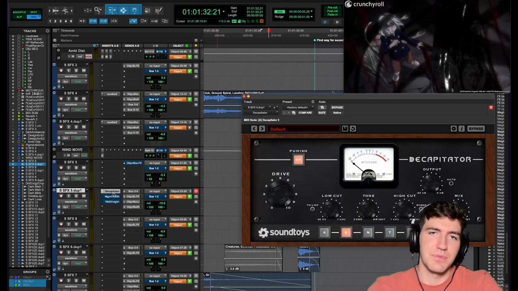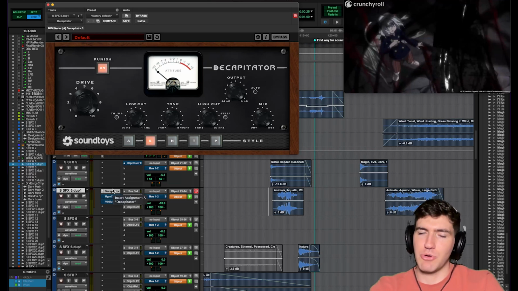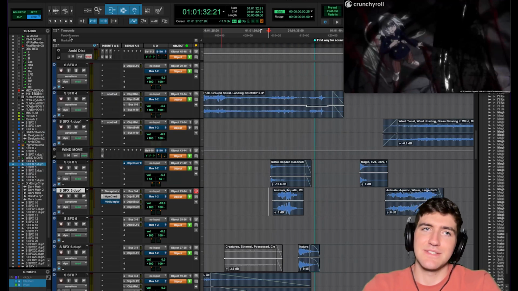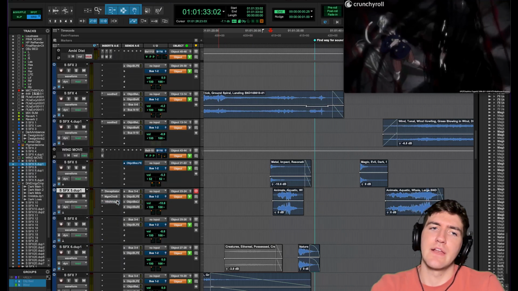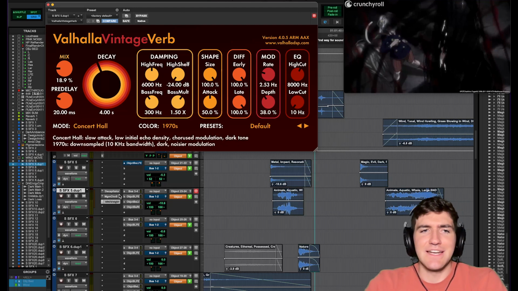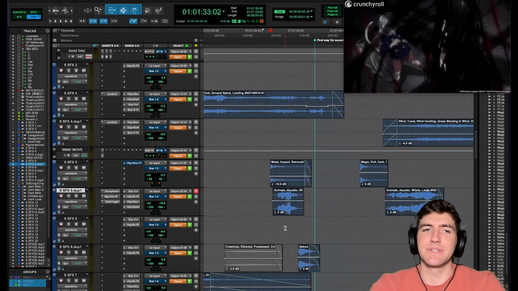So I sent it through a plugin I use on every sound design, the Capitator. It's just amazing for adding high frequency information and crushing things and getting a little bit of soft clipping. And then another one of my favorite plugins, Magma Tube Channel Strip, has this compression and smash feature that can really mangle sounds too and take out a lot of dynamics in a really pleasing and musical way. And then I've got a Vintage Verb with, I think, just the default settings, but it needed more depth and tail on these sounds.